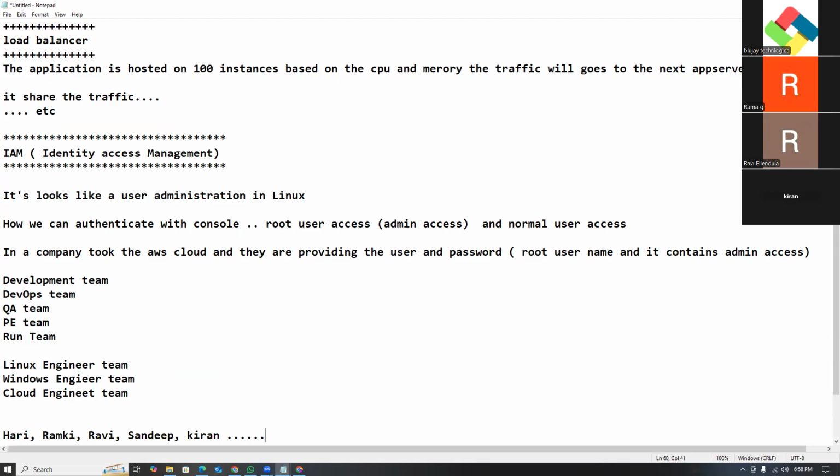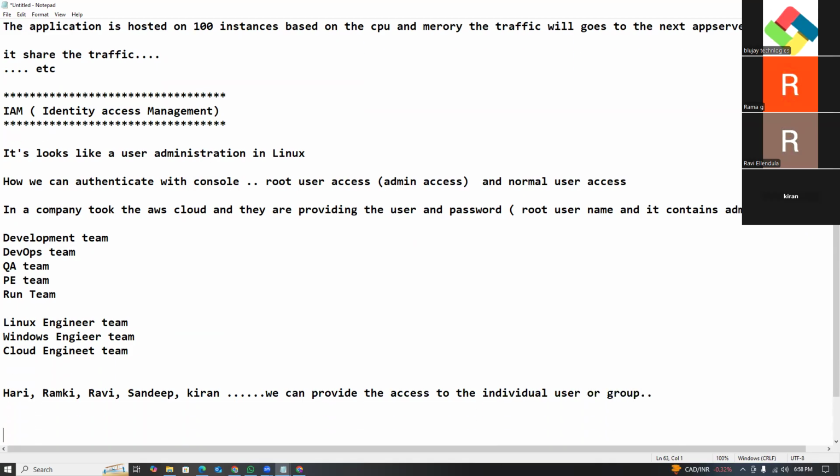So we can provide the access to an individual user or a group. So what are the concepts in IAM?